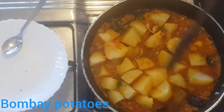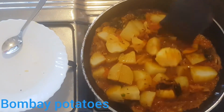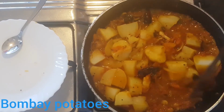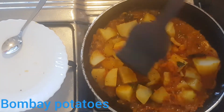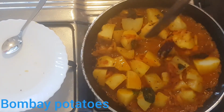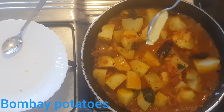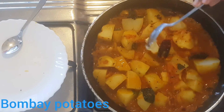Oh, absolutely delicious. It's not too spicy. It should not be too hot. You will feel the flavor of the spices now. So what I'm going to do after that, as you know, the butter makes everything better. So add a knob of butter.